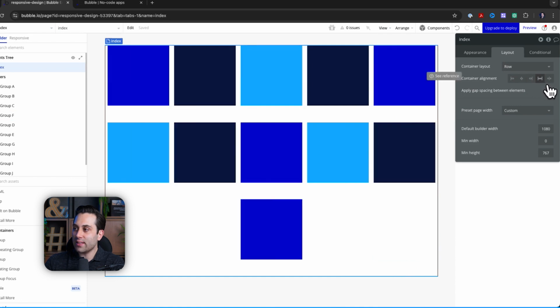If we select this option called space around, it will create gaps and spaces between the existing components, still following the row approach, but it will add these spaces between each individual element, trying to divide the entire existing space for each individual component as much as possible, okay?